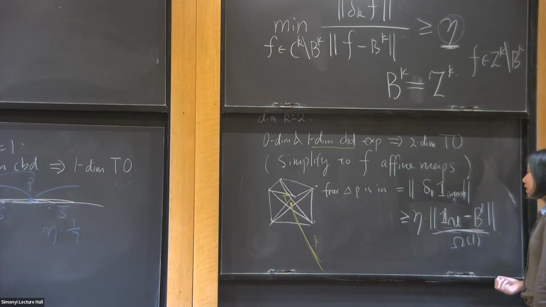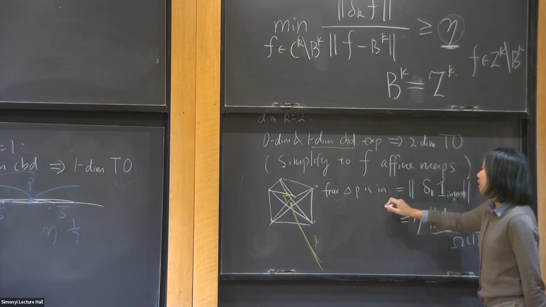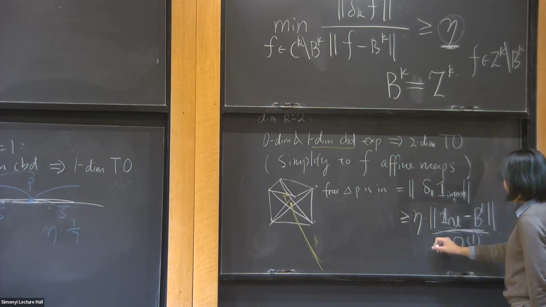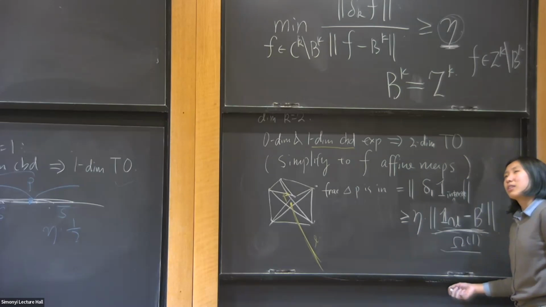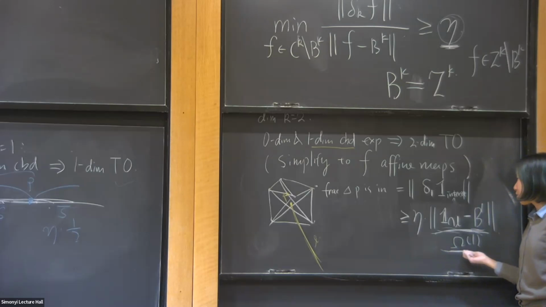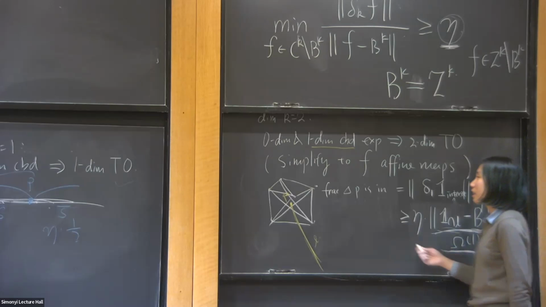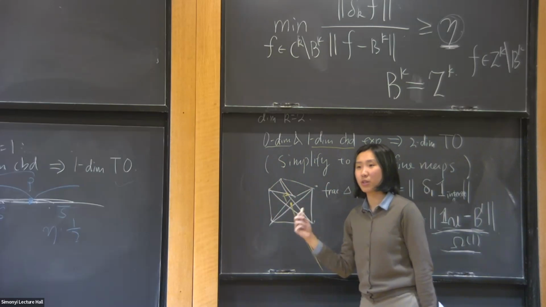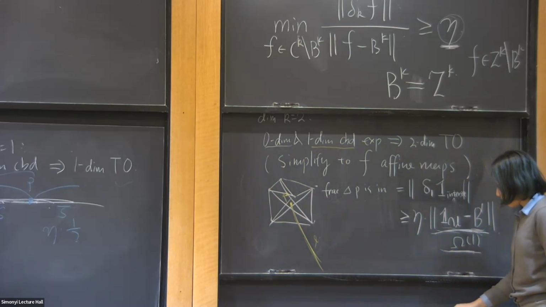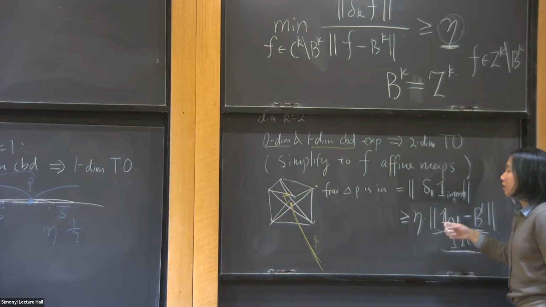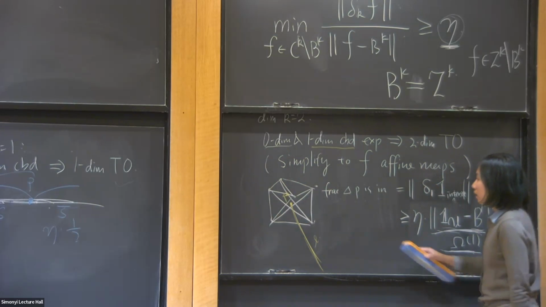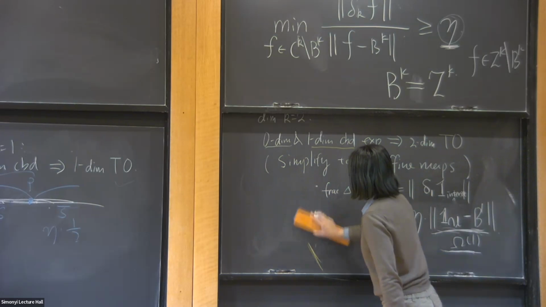The bad case is when all P and all L don't give me something that's omega 1. The intuition is that in that case, one should try to derive a contradiction, saying that it implies we don't have zero-dimensional coboundary expansion. I don't think I can really do the proof here, but some intuition might lie in the following example.